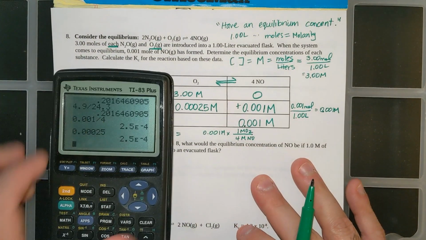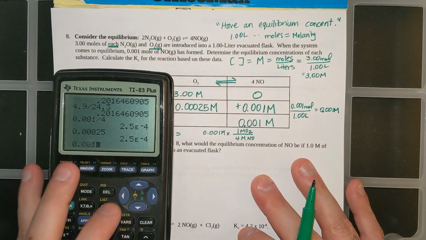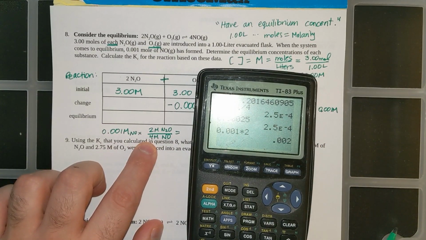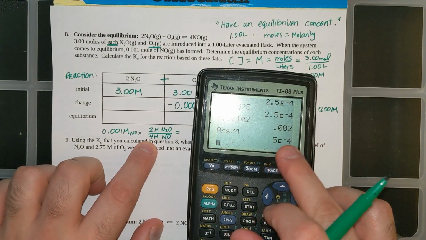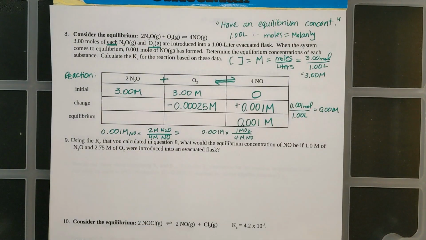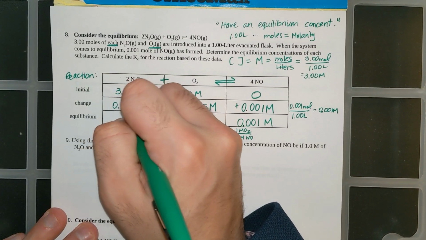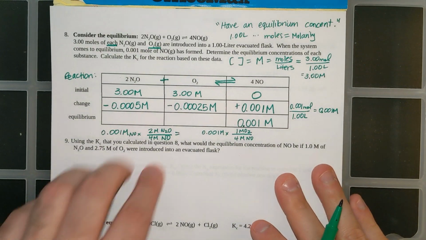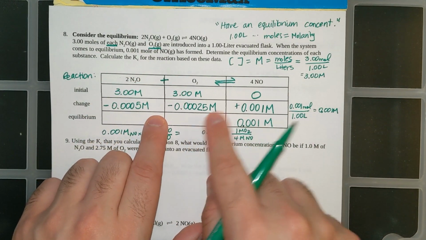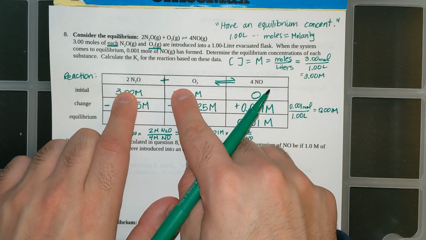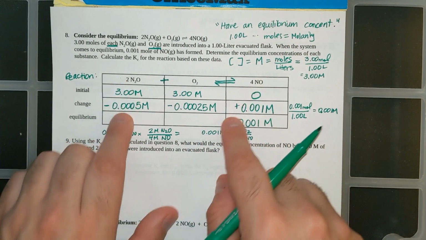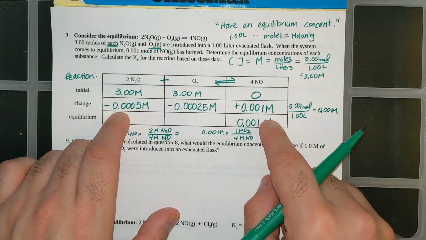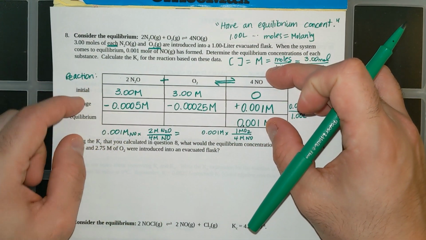Basically, I'm going to be dividing 0.001 by half. If you can't see it, I'll do the dimensional analysis, times 2 divided by 4. And I get 5 times 10 to the minus 4th, which is 0.0005 molar, and that's going to be minus. Again, how did I get these numbers? Stoichiometry. This is a 4-to-1 and a 4-to-2 ratio. We do minus because reactants are used up, and we do plus because products are made. I add the initial and change together.